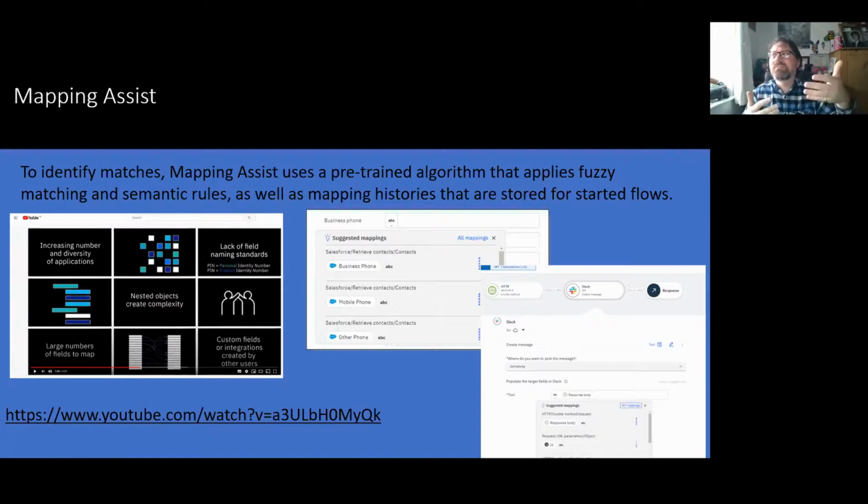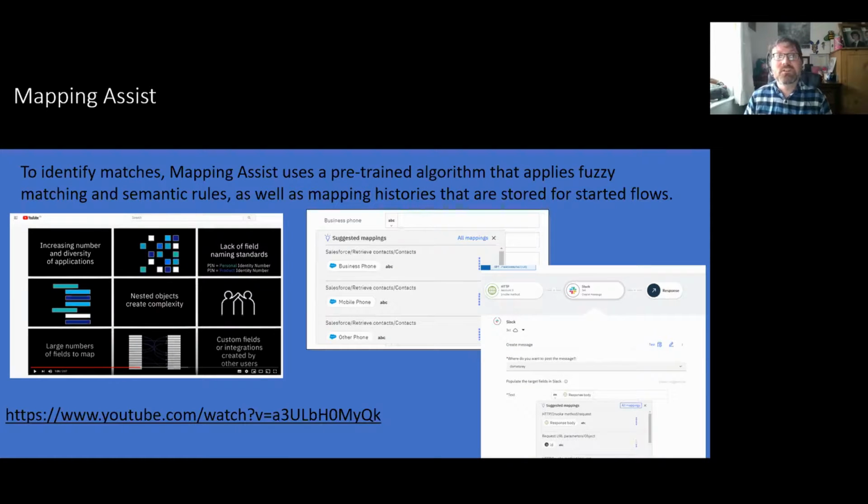You've got a first name field. You're not going to want to put a phone number in there. You're probably going to want to put a first name in there. Oh, you've got a phone field. You might want to put business phone, mobile phone. And this uses matching semantic rules as well as other mappings that are stored in those flows. It can see the flows that are running, and it uses that information just in your environment, just in your namespace, to give you a probability of a match.